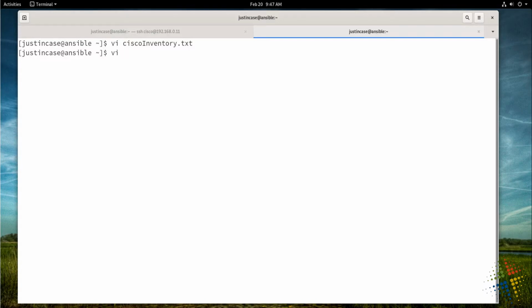So Vi, I'm going to create a file just called cisco_info.yml. YML is the YAML file. Start off with three dashes, hosts, and here we specify the group of hosts that we want, which was routers. Be very careful, if you called your group in your inventory file router, singular, you have to use the same name here, so then it would be router. I believe I typed routers, so I'm going to stay with that.